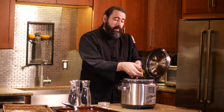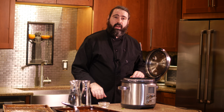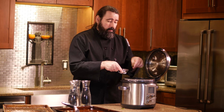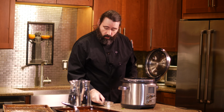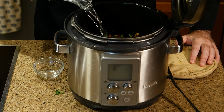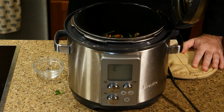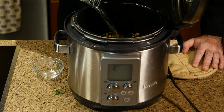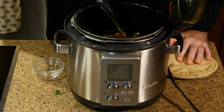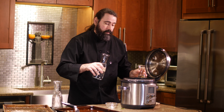So now I'm going to sprinkle these parsley stems into the top here. If you have fresh thyme or fresh rosemary, one or two sprigs in there would be fine. I'm going to put in my bay leaves and my peppercorns. And now what I'm going to do is just add water to this. Now this is cold water. And I'm going to eyeball this to be above the bones by a little, but not too much. I'm not going to fill this whole thing up. I'm going to fill this thing about halfway up. It still needs maybe two more of these.